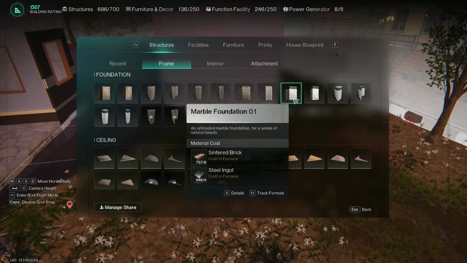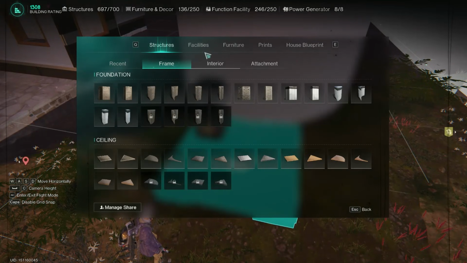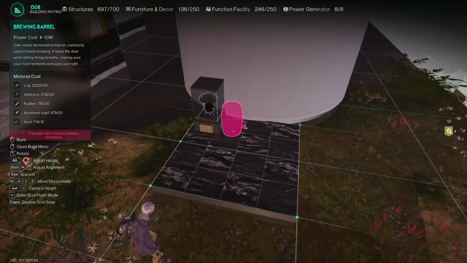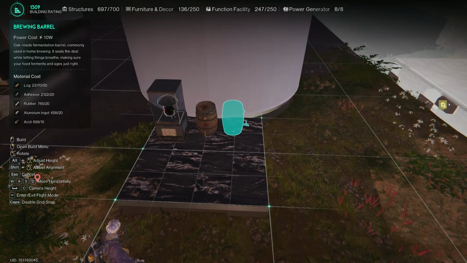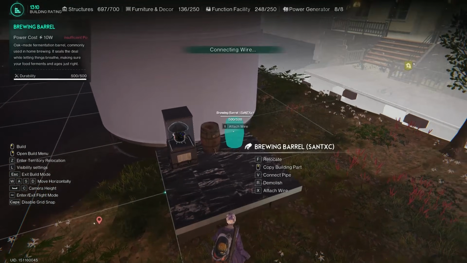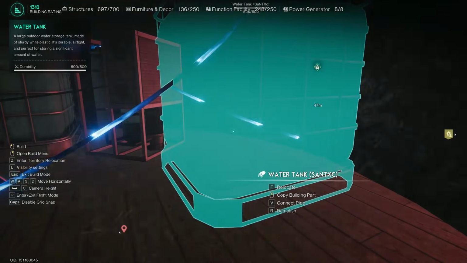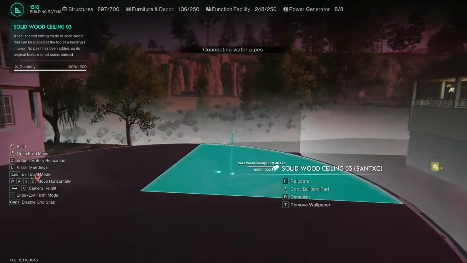Now take a foundation and place it next to the farm. To place a securement unit for the growshroom and a pair of barrels, which will help to convert the contaminated crops into pure acid. Don't forget to connect electric power to the barrel and water supply. Connect the purified water storage to the barrel.